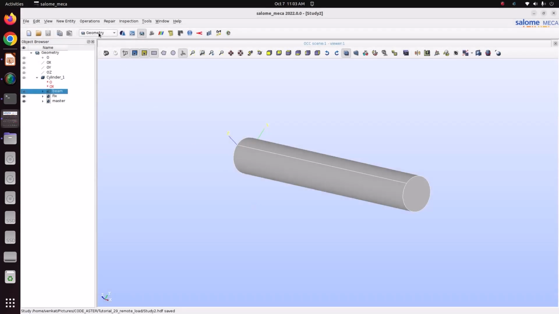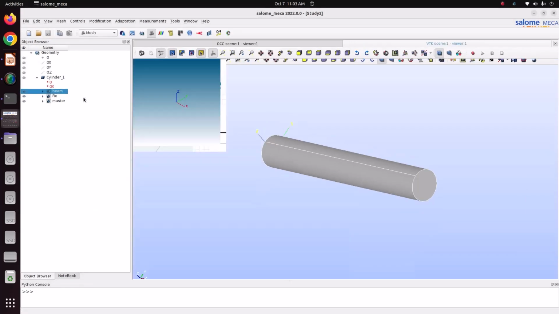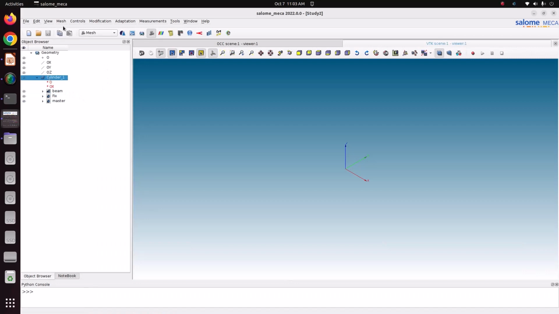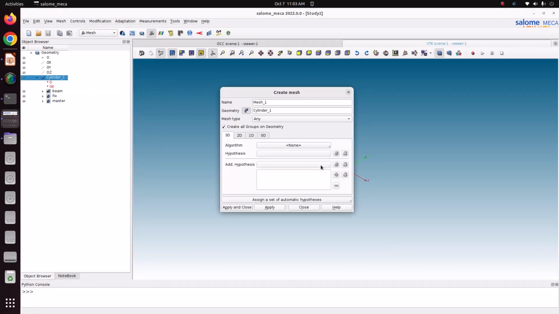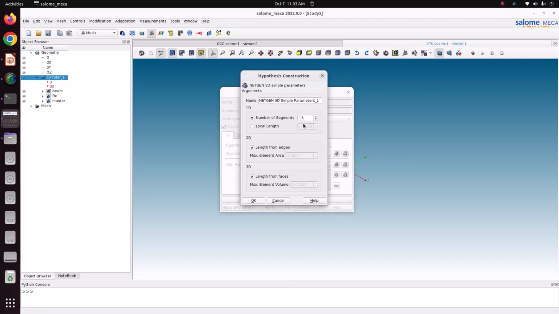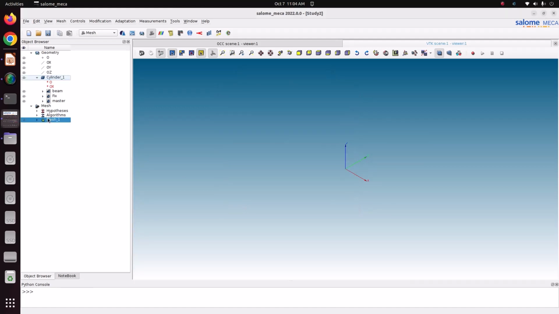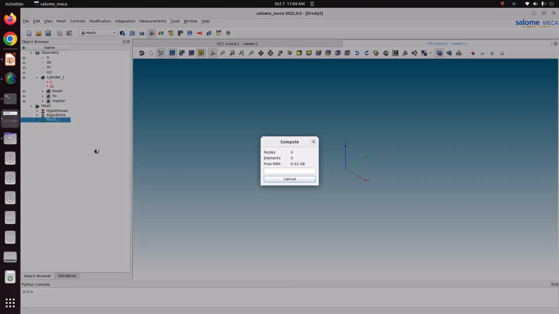Saved it. Now go to mesh, create mesh. Select the cylinder, go to mesh, create mesh. Here I am going to create a tet mesh. The local length is showing 0.14, so I'm dividing by 10 to make a fine mesh, that is 0.01. Save, OK, apply and close. Right click, compute.